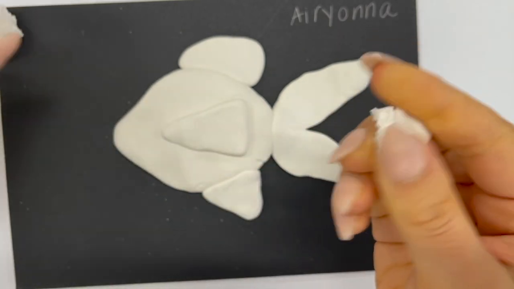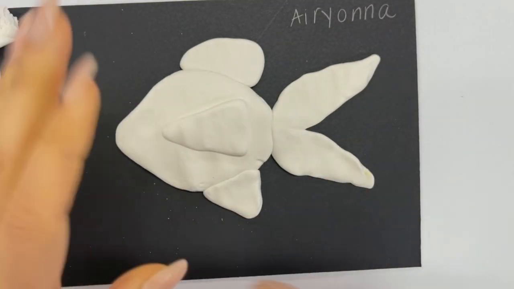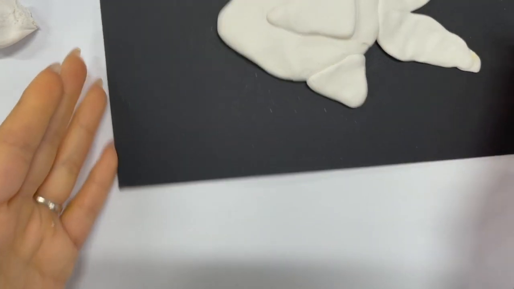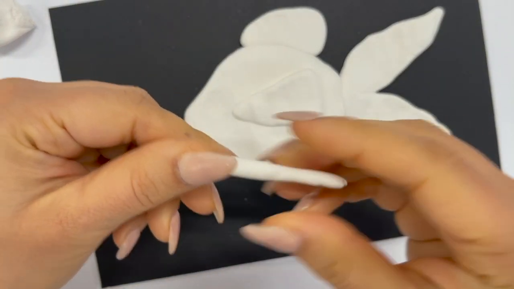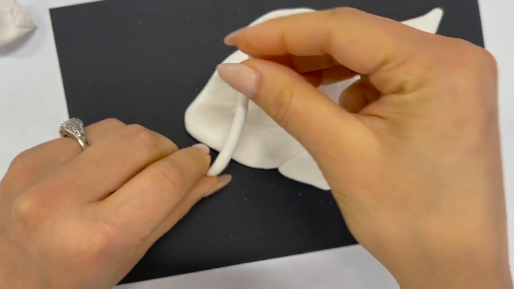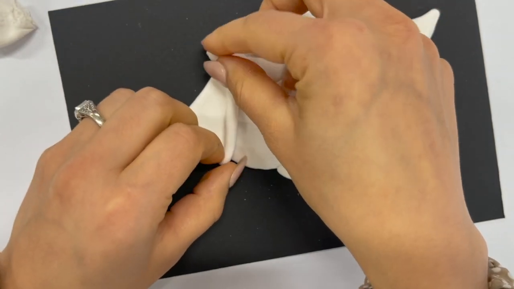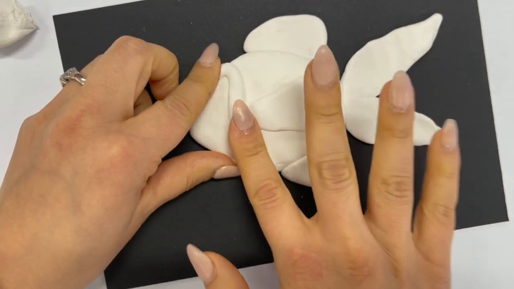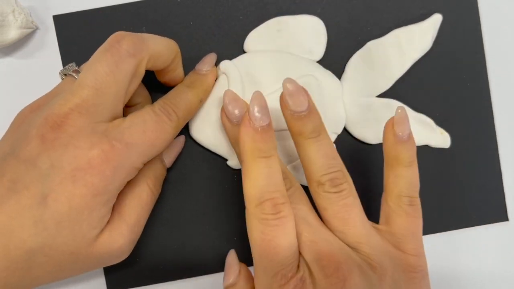Okay now I'm ready to get another small piece. I'm going to make another little coil so I'm just rolling it out onto the table. This is going to be for the gill that separates the face from the body. I got mine a little too long but that's okay.